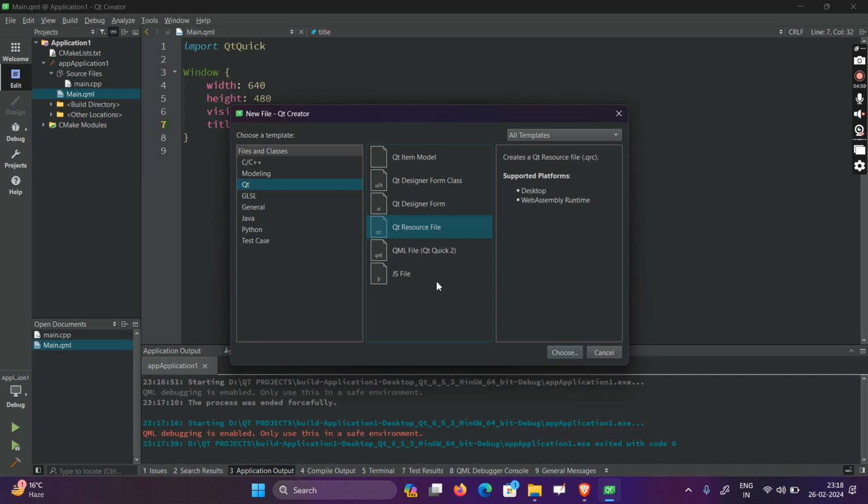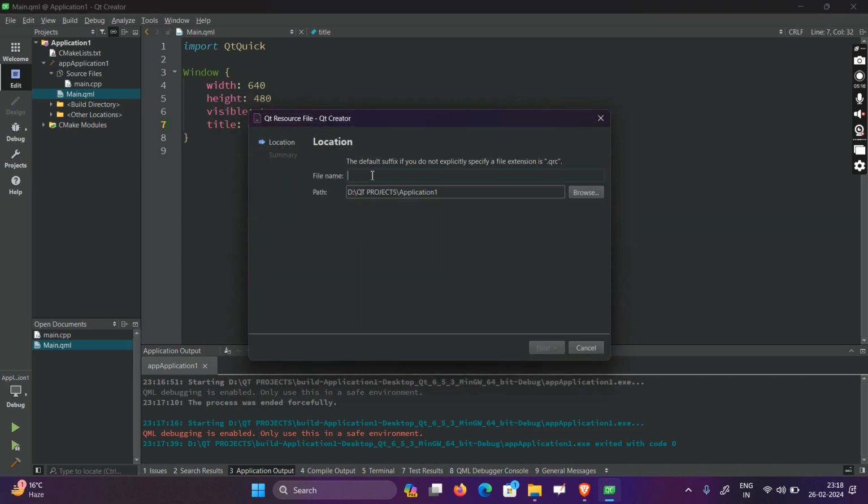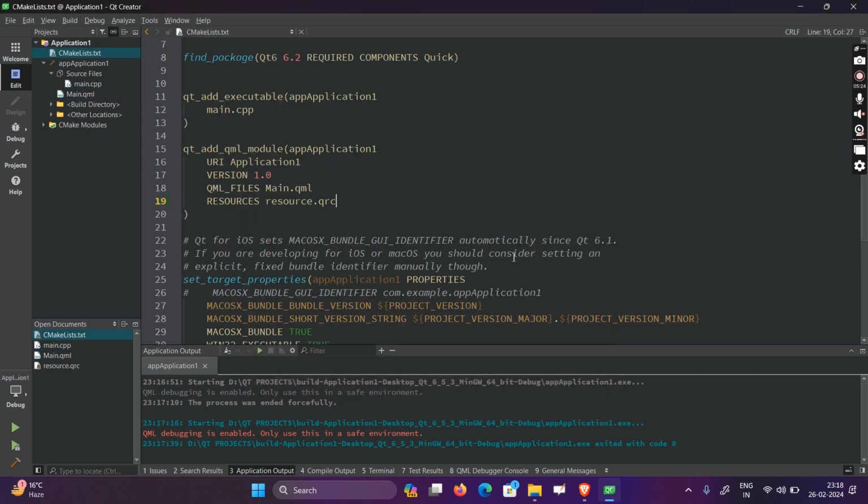For example, let's say a good person made a very good image which you want to use in the project. Like you want to use an image of a pizza. For that you need the image resource. So this is exactly that. So click on this Qt resource, click on choose. They will ask you to name it. I know it doesn't matter, but you can name it anything. I'll name my resource. It looks sensible. I'll click on next, click on finish. You'll see this is added here, right? Now give it a moment to load. See, now I will show you the easiest way to add an image. There are many ways.